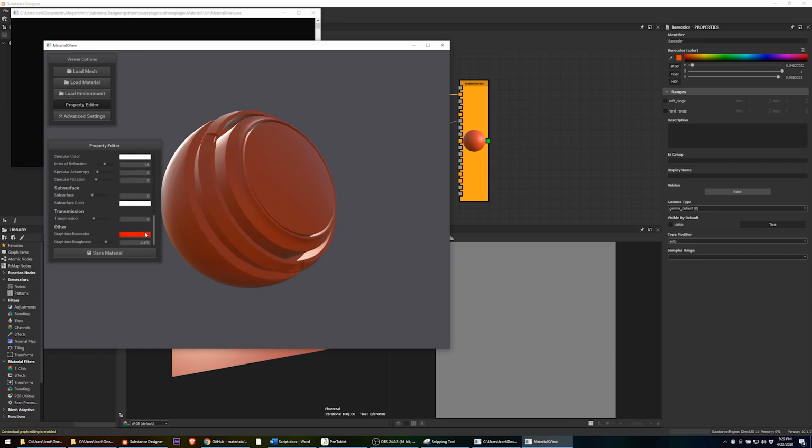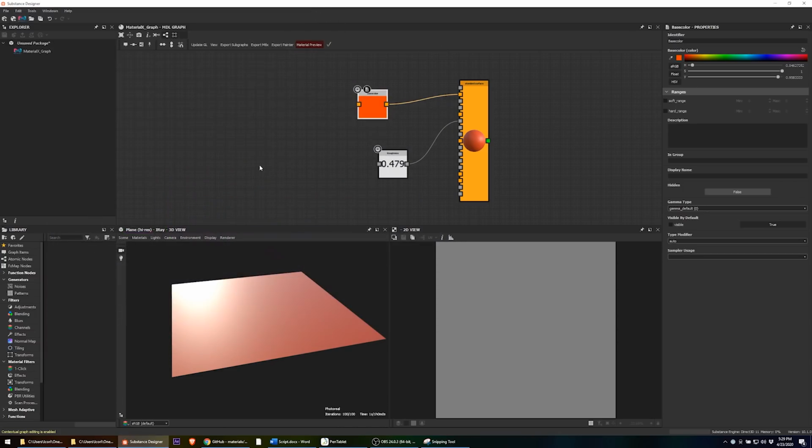So base color and roughness. If I want to, I can change this one now to a different color. So I can just pick a different one. I can decide to set the roughness up to a different value here, and you see the result instantly. So that's how you expose values. Now, this is a simple case. Let's dive into a much more interesting example to see where you can learn a little bit more from.